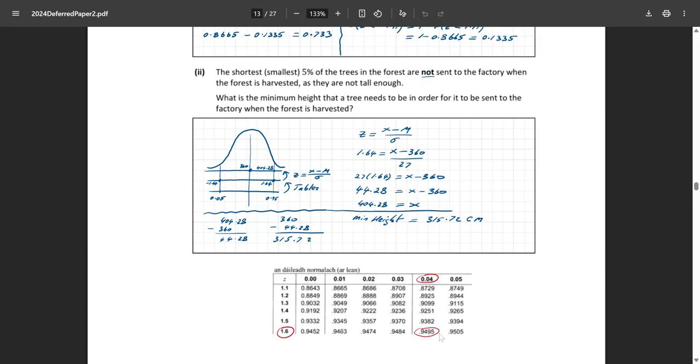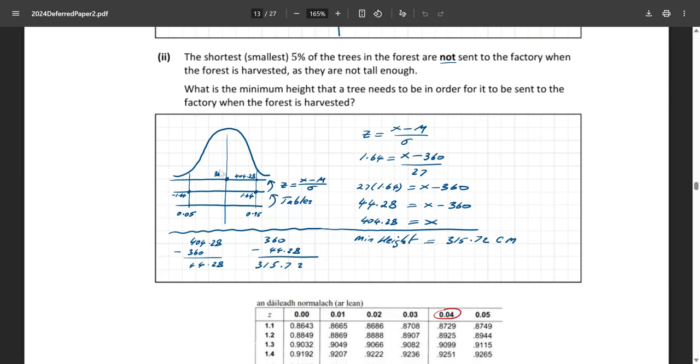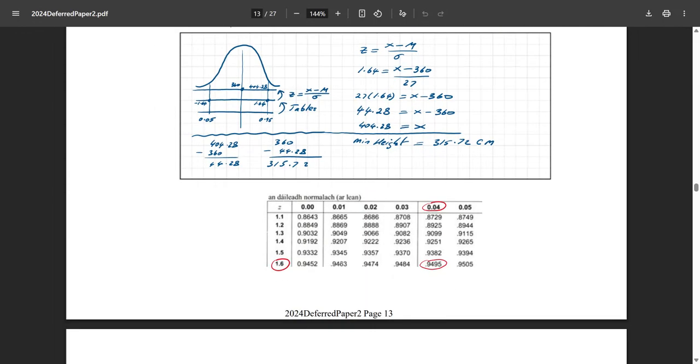Well, if you had the 0.95 exactly, that's kind of bang in the middle here. That's the cutoff point. So the cutoff point, if you transferred the diagram up here, would be on this side, and by symmetry on this side as well. Now, we want the ones that are kept. So if you look at the cutoff point, we want the ones that are just to the right of it. If you're talking about 0.05, you adjust to this side slightly. Or by symmetry, it's just below this point here. So that's, in other words, just below the 0.95. So that's why we go below. We're going to pick the below one because the other trees we want to keep are the ones that are between the two boundaries here.